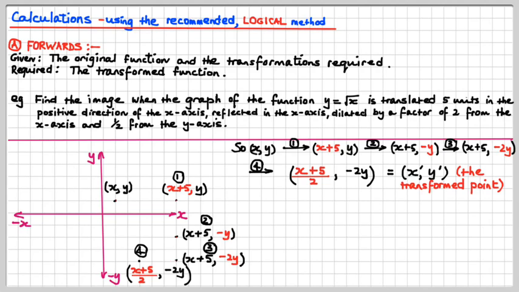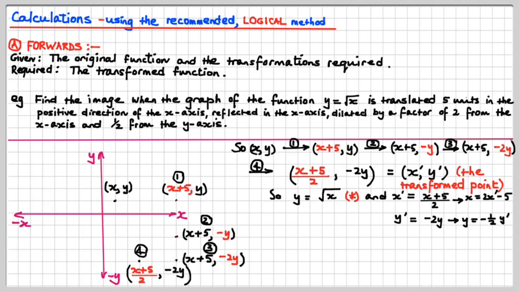Now we're going to give it the old one, two and sort it out. So that's our original. They didn't actually say this was f of x, they just said y equals root x. So we're just doing it this way. The star equation says y equals root x, and we've got our key to everything: x dashed equals (x plus 5) over 2, y dashed equals minus 2y. Now, because we're going in the forwards direction, we make x and y the subject, which I think with a quick squeeze, that looks right, doesn't it? Yes, it does.